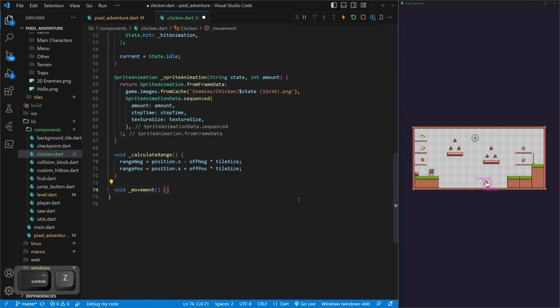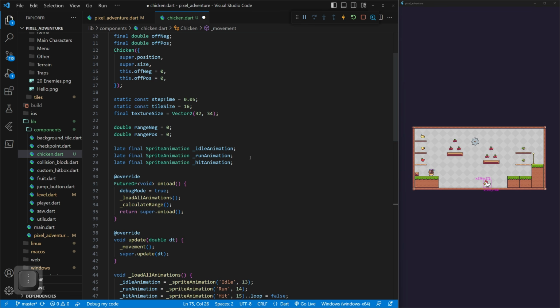All right, so with our movement, the first thing we want to do is set our velocity to 0. And we currently don't have a velocity, so we can come back up to the top and create the velocity. Again, we're pretty much doing the same thing that we've done with our player. We're not doing much different. We're just doing it so it works with our chicken.